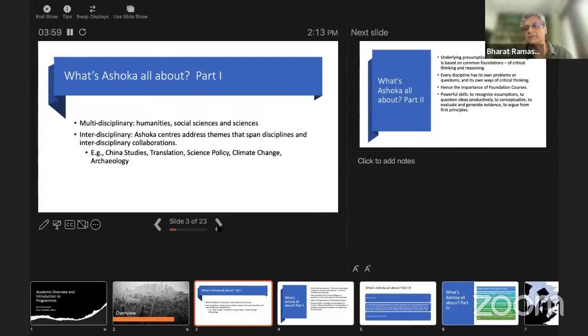Climate change is a very obvious collaboration between the sciences, the social sciences, and humanities. Ashoka is looking at knowledge as being fundamentally interdisciplinary, and that's what it strives to be.